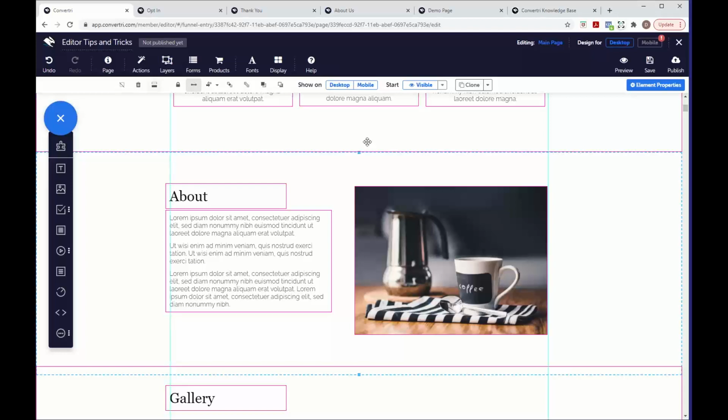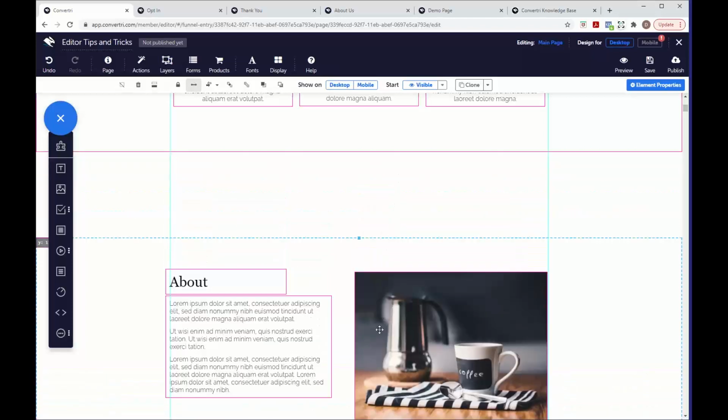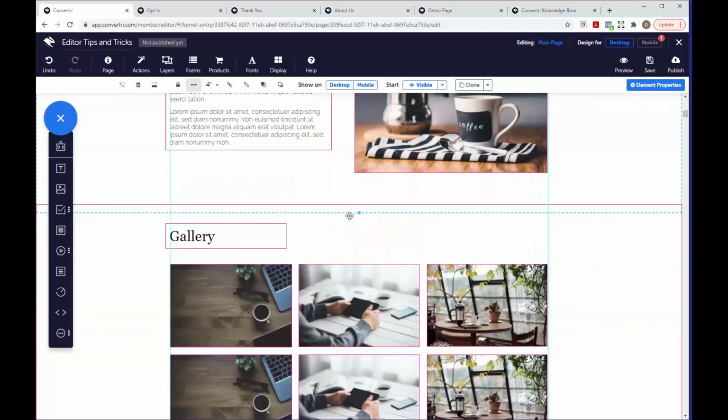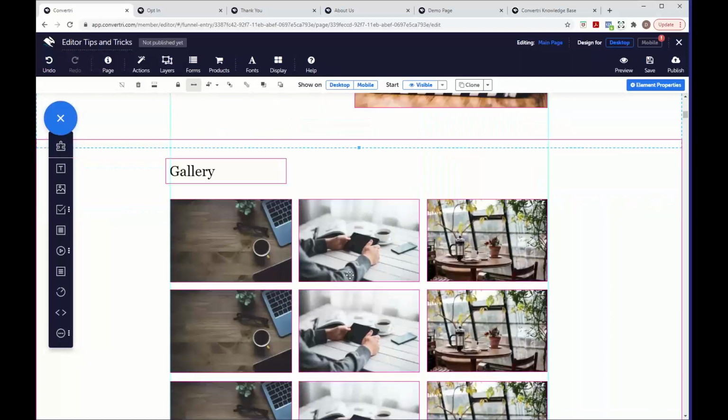So how do you go about doing that without moving each element down the page individually? Well, to do that, all you have to do is select the panel that is the one below the area where you want the white space to appear. So in this case, we want it to be above this white panel. So we'll select it, hold Shift on our keyboard, and then drag down like so. And as you can see, all the elements are moving with it, and also the elements below this panel are being brought down as well.